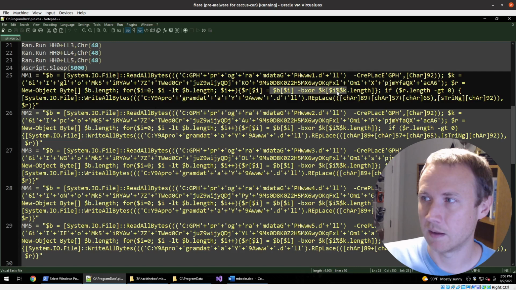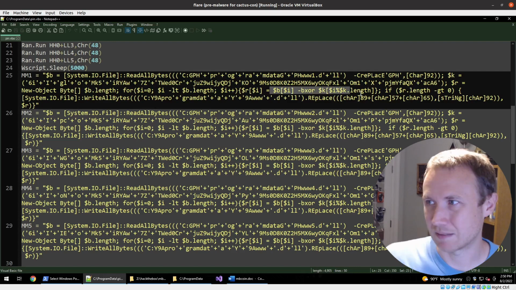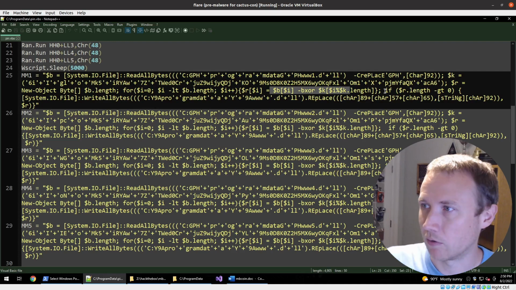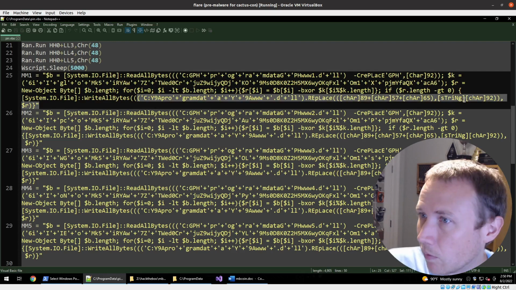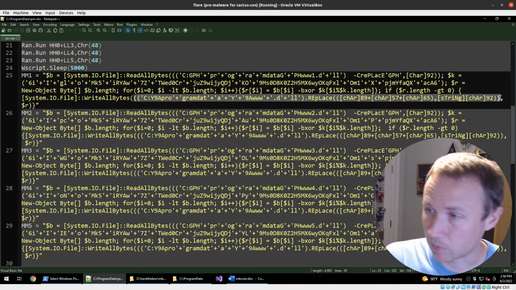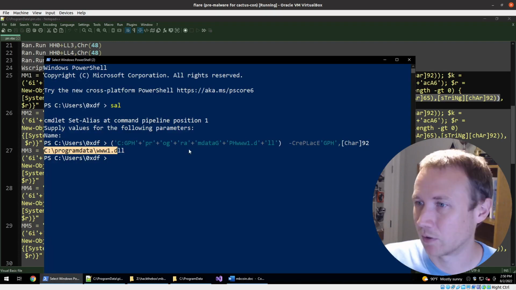So basically this is an XOR key. Now, if our resulting R is greater than 0 length, so if we actually get something, we're going to write all the bytes to a file. Let's do the same thing here, although I can already kind of figure out what it looks like. Do we line up nicely there? Not quite, we need one more. Yeah, that's right. Let's try it here. PowerShell will certainly tell us if we're off. Oops. Let's try that.